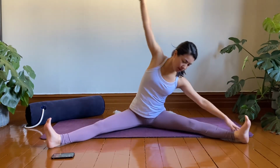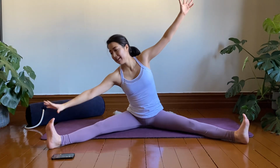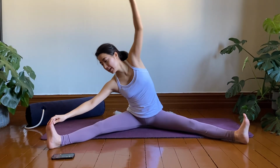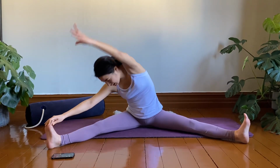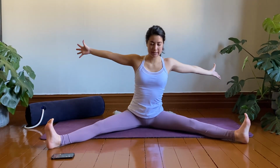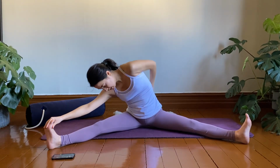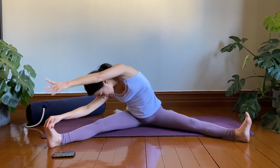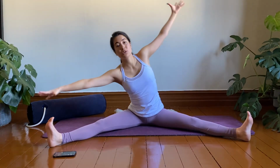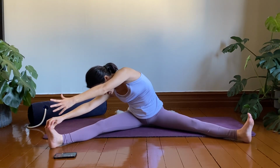Inhale, extending both of your hands up, and then we're going to go in the opposite direction. Left hand reaches for the left foot and then come over this diagonal action here. Inhale, extending, lengthening the spine. Exhale, reach and lengthen through the diagonal, the stretch across the back right side of your body. Inhale, extending all the way open, lengthen here. As you exhale, reach and extend over, feeling the side.